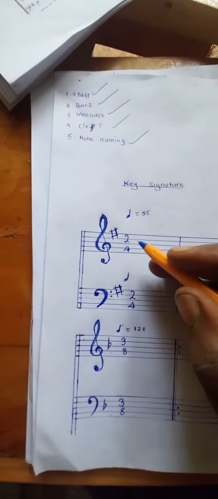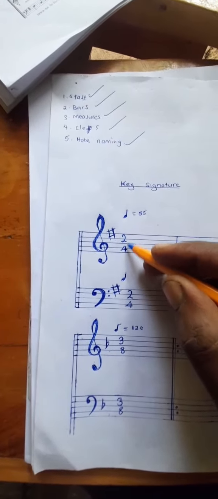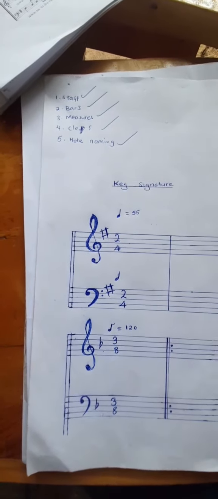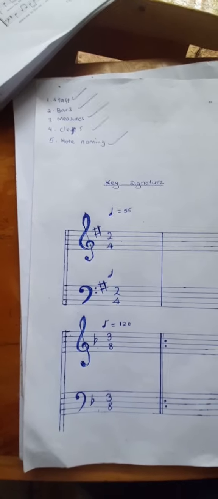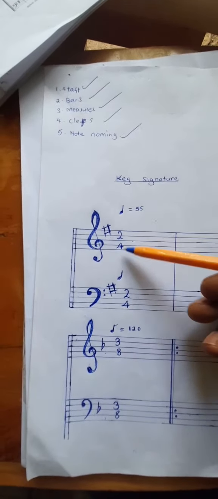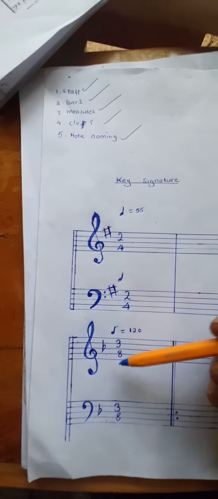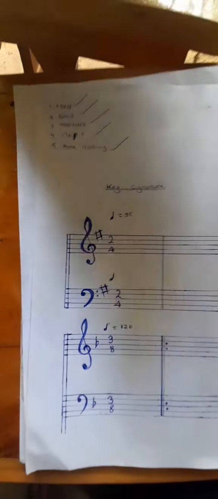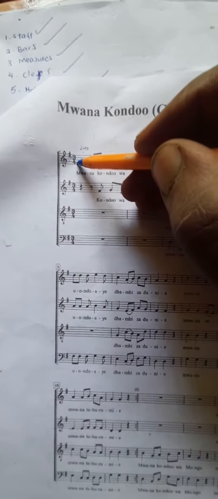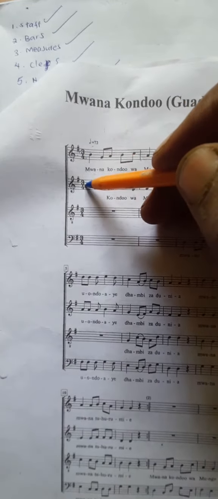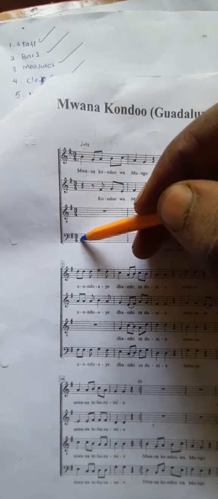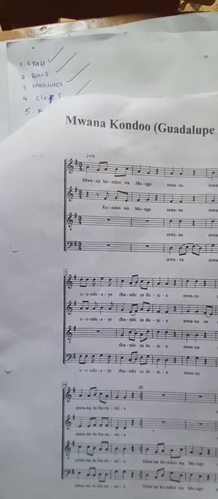Now let's talk about something else, which is the time signature. For you to understand what a time signature is, I want to introduce the notes themselves in this lesson. This is what it looks like. I'm giving you a music sheet. Now, this one has a time signature. There is no piece of music you will see without a time signature, so it must be there.